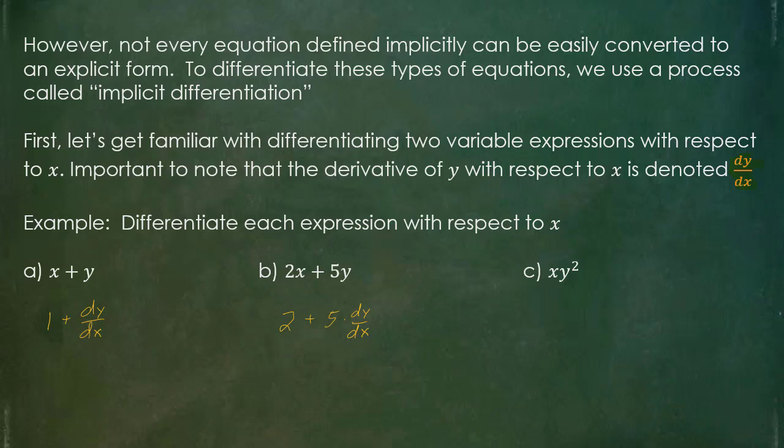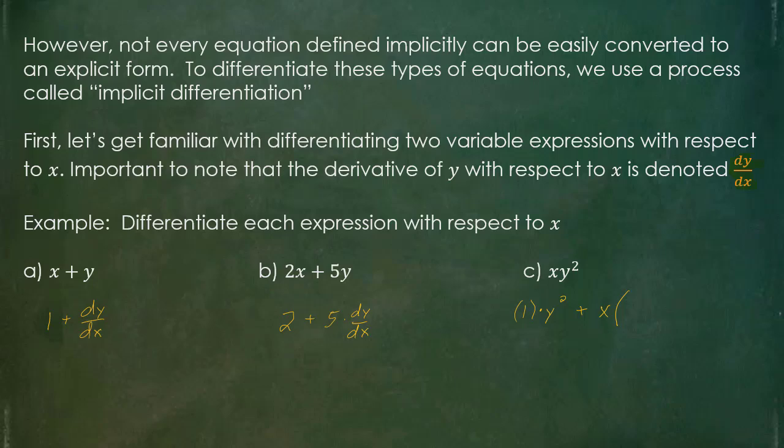Now this last one's going to be a little bit tricky, and this is where you're actually going to see why we brought up the idea of chain rule. Even though this is a product, I'm going to have to use product rule. So if I take the derivative of the first, that would just be 1 times the original second, so 1 times y squared. Nothing seems too crazy quite yet, hopefully. Then I'm going to add that with keep the first times the derivative of the second.